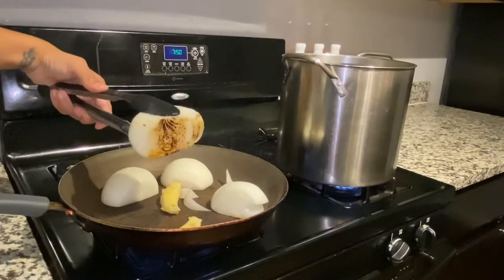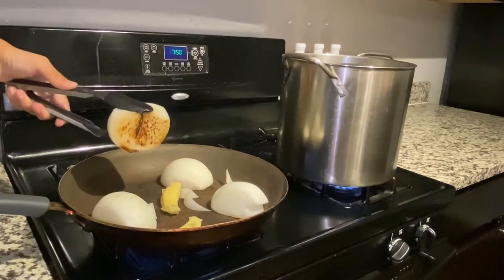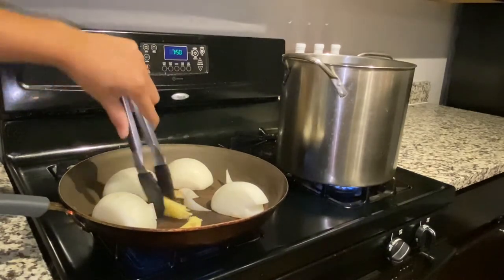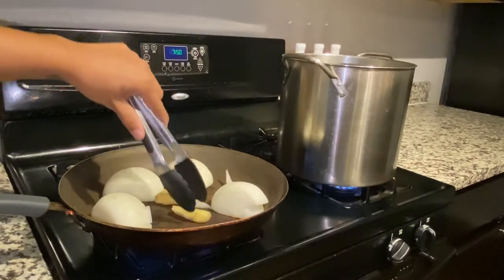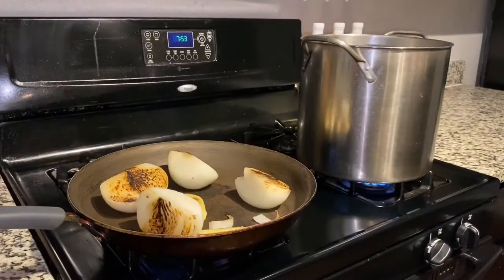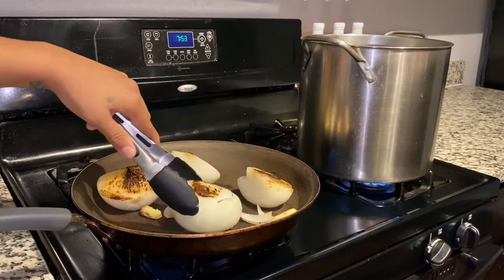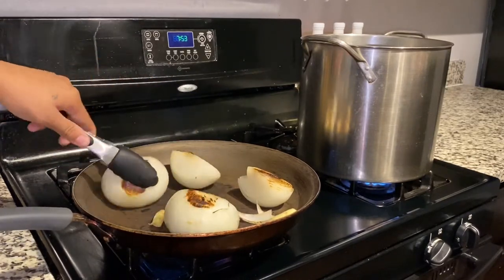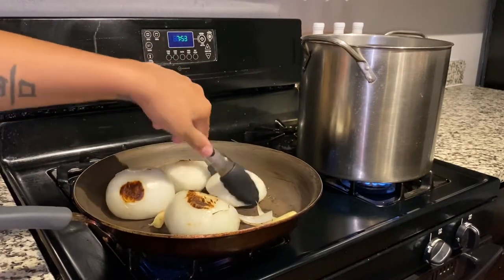At this point, your water should still be getting hot and boiled, so you can go ahead and place your onions and ginger. So I'm just checking it to make sure that it's getting brown. It is. I never brown mine way too much. I don't know why, but it works for me. So once I get them nice and brown, I'm just gonna go ahead and put them to the side so I can do my other preparation steps.